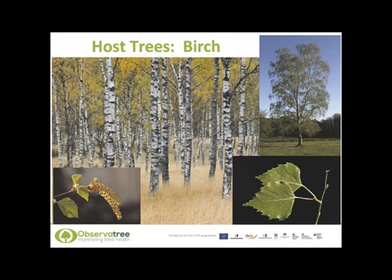So on this slide, I have various features of the silver birch tree to help us identify it. The most distinguishing character is the white bark, which often has thin horizontal lines and diamond-shaped cracks. And older trees have dark ridges on the bark and cracks at the base. The downy birch has darker coloured bark and tends not to have the diamond-shaped cracks. And you can see on the right here the general shape of the silver birch tree. It can get to around 18 metres high. So the downy birch looks similar but doesn't have the pendulous branches, and it can get a bit taller, around 21 metres. The birch has yellow catkins like those in the small inset photo, and they are visible throughout the summer, and the leaves are serrated and sort of triangular shaped.